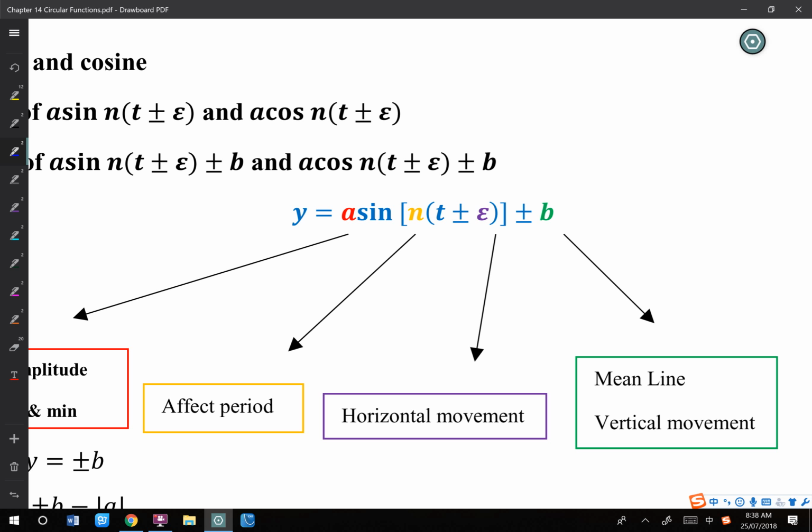I will teach how to sketch sine cosine graph in a quite unique way. I never see teachers really teach in this way. See if you can get my method. I think a lot of you already learned this topic. If you feel your method is better, you can keep using your method as long as you can work it out. If you find it difficult to sketch it, try to see my method, whether that's suitable for you.